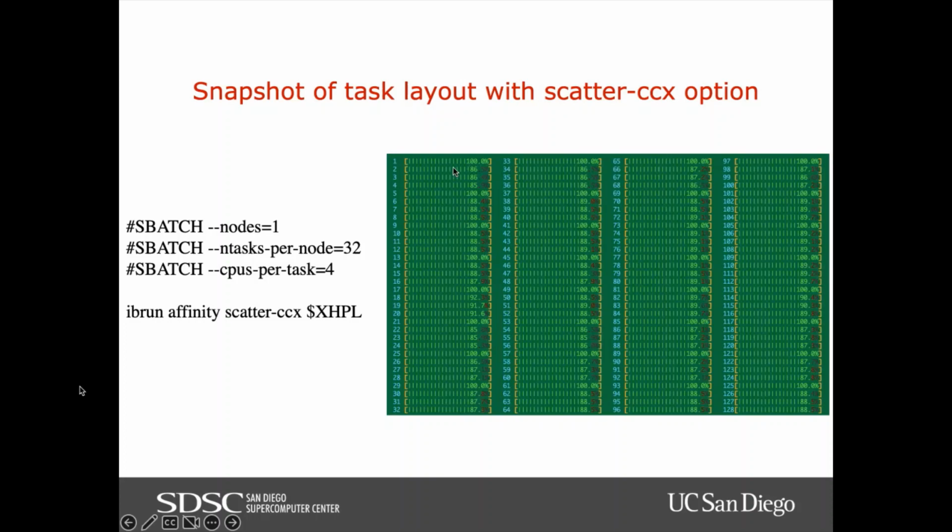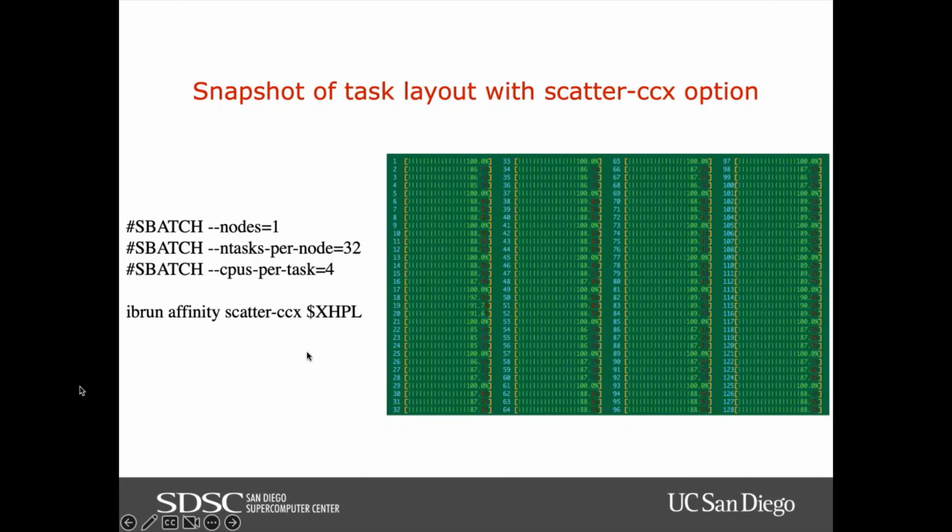You can see the master task is at 100%, and the threads are a little bit below because I caught it at a time when it was not fully utilizing all the threads. But you can see the layout now, right? And all 128 cores are busy and laid out correctly.